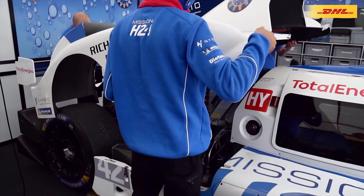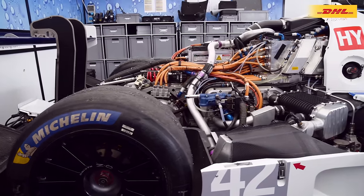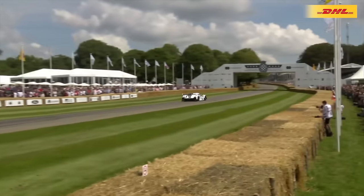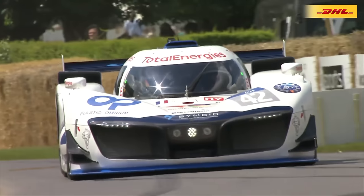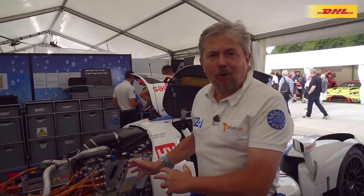This car is working with a hydrogen fuel cell that you can see here. This hydrogen fuel cell is a very simple device. The whole motor group is producing electricity for electrical engines at the rear of the car. How is a fuel cell working? Very simple. From the 19th century, scientists know that when you combine hydrogen and oxygen, you can produce electricity, heat, and a new molecule which is water — H2O. So this car uses this physical principle to move and be performant as well.